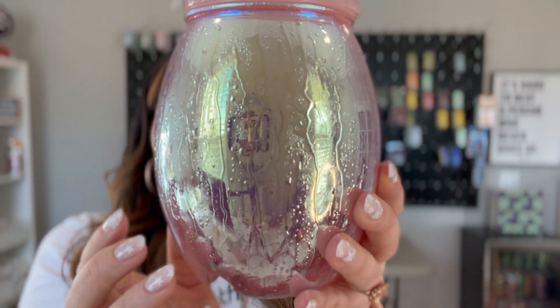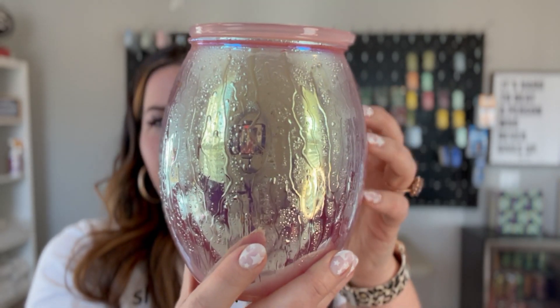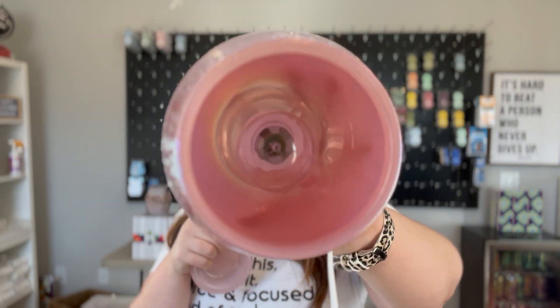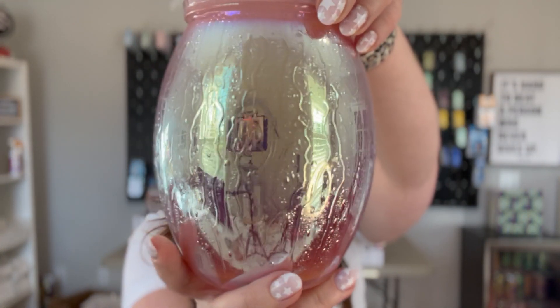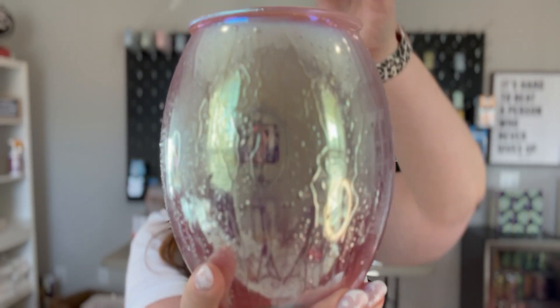How neat is this? So as I learned from one of our product developers, this warmer is actually a pink glass warmer — you can see the dish is pink glass too, which I really love. It's a glass warmer but it's pink glass. It is sprayed and coated with the iridescent finish and sealed, and then sprayed with this cool rain finish. Apparently it gets turned every 15 minutes or so in a different direction to make sure that the rain kind of trickles down. It looks like actual rain drops.